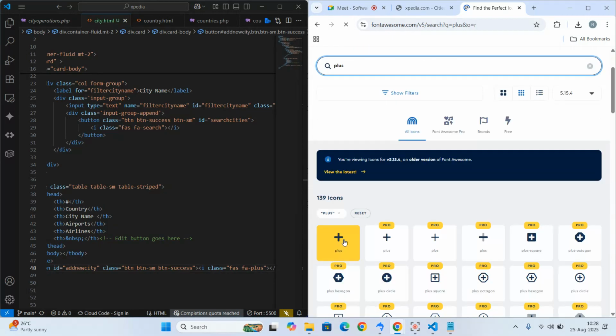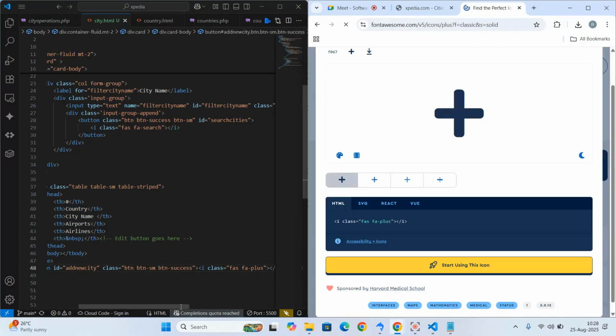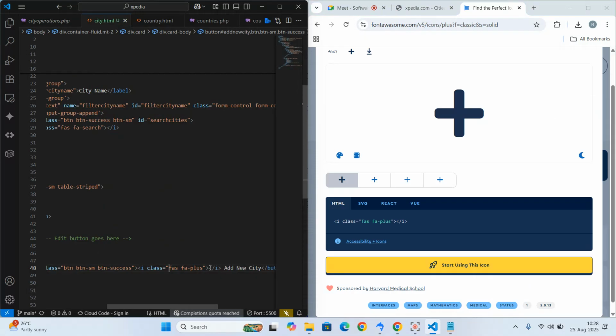Click on it, then you're going to see the actual name. So the actual name is there, Fast for plus, which is what I've actually typed here. I've used it for quite some time, so I know how the name works out. And this is if you're using HTML. If you're using React or Vue or Angular or other libraries, they have different ways of referring to them. But we're using HTML, so we're going to stick to this.